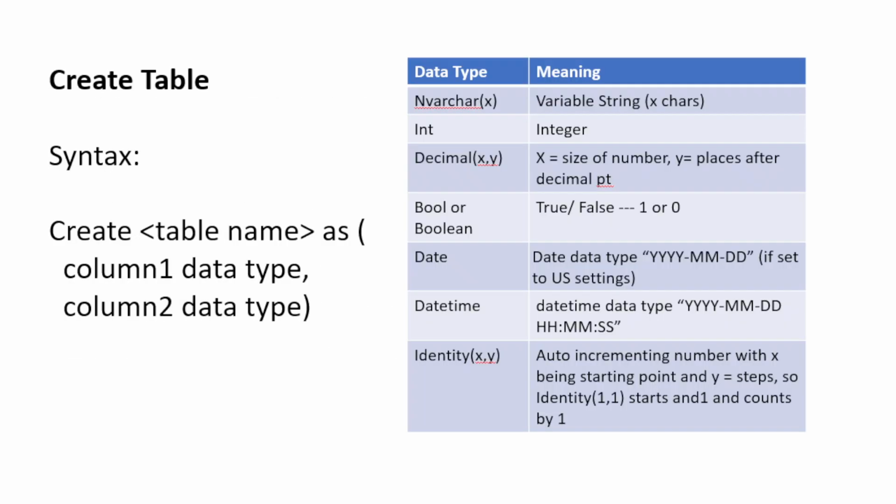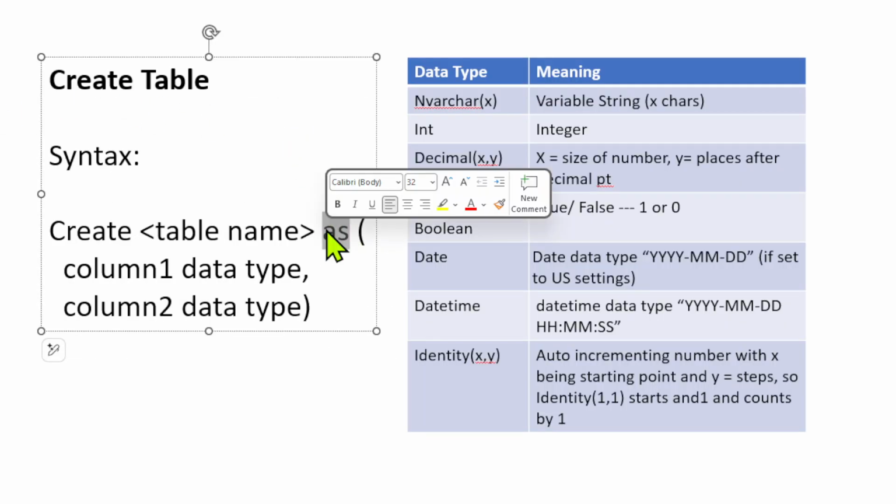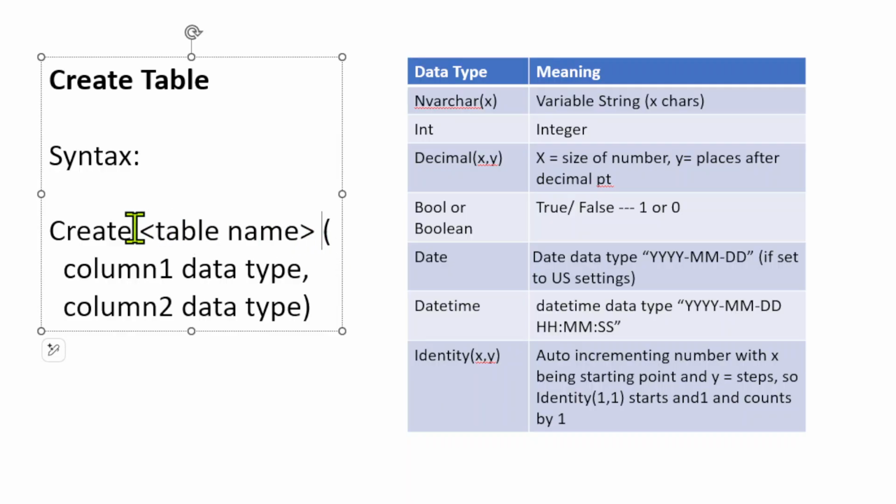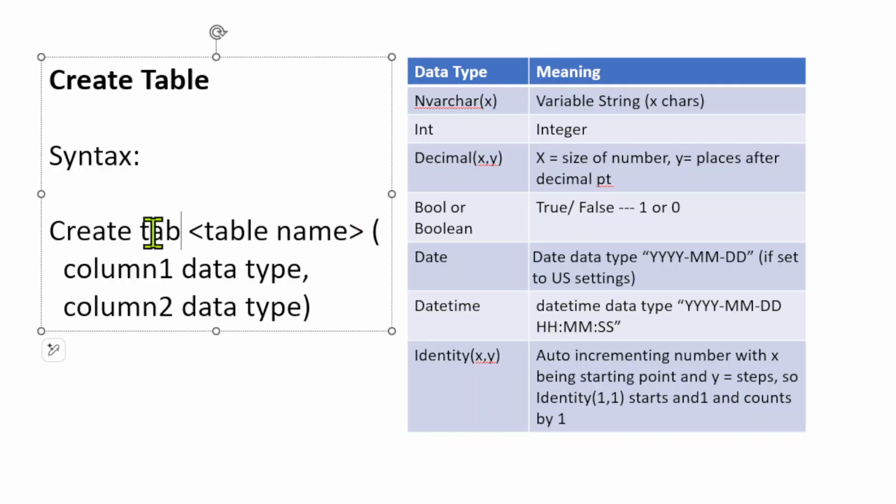Okay. Now, first of all, let me fix this. This code's a little off. So let me create table. It's the keyword. So this is the syntax to build a table in SQL Server. You'll say create table, give it a table name, and then you wrap it in parentheses. That AS you don't need. That was for views. There was a little confusion there. So column one is data. Give column names, give it a data type. It'll be easier once I show it to you, once we actually build one.